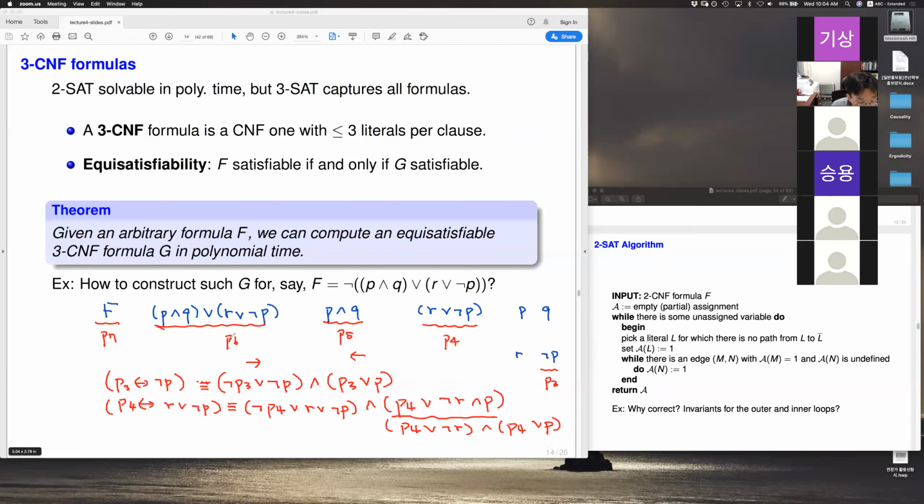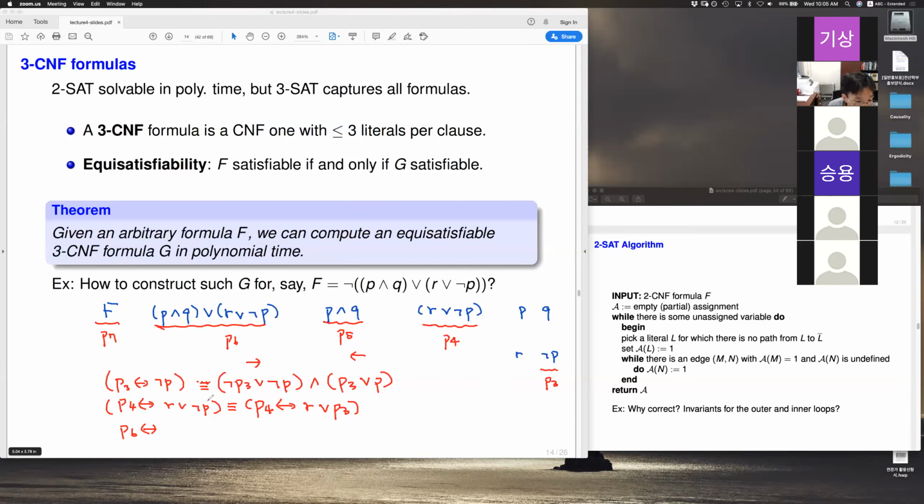And we can do the same thing for P6. Sorry, I was not quite right. I should have written it a bit differently. Instead of writing a P, what we have to do is write it as a P4 in terms of R, or instead of negation of a P, we use a P3.